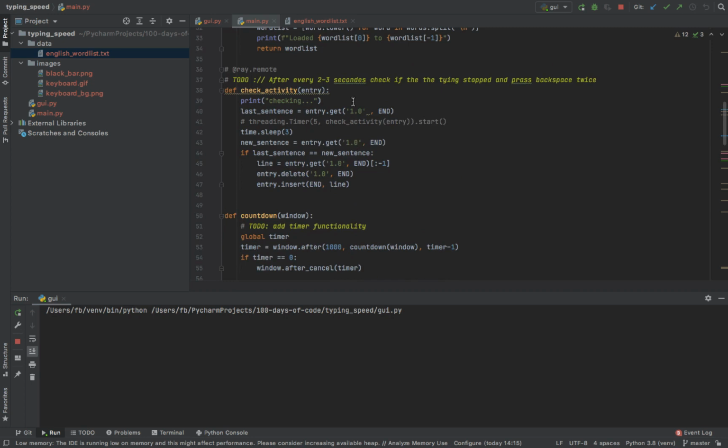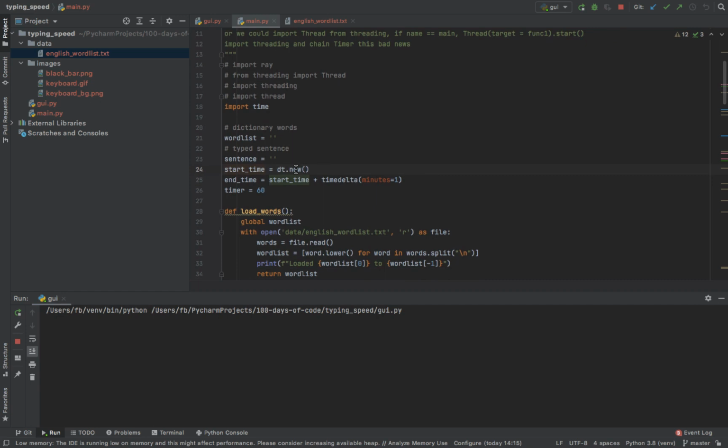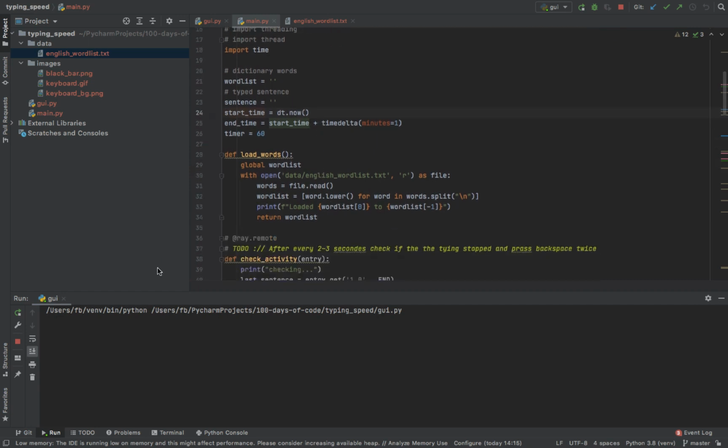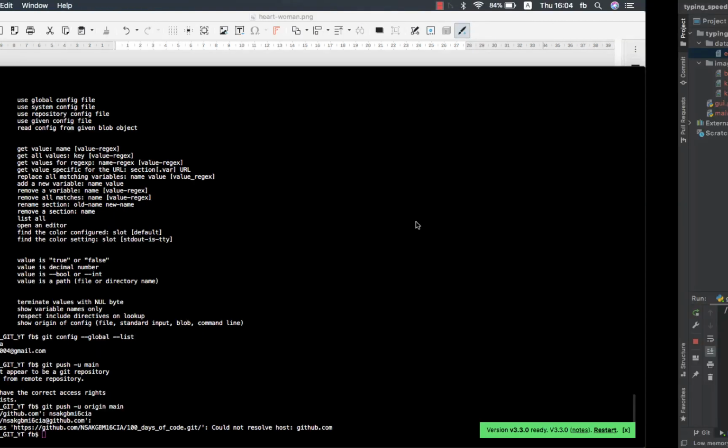As you notice, these are global variables because we want to make them take effect, and then we want to call them from the other side. So we say end time less the current time, and then we can get it from here, right? That's why we're instantiating them twice, because we want to get them right after the user starts typing. Loading the words is just like reading this text file over here, and then we use the normal file opening and load it up as a list of words, right?